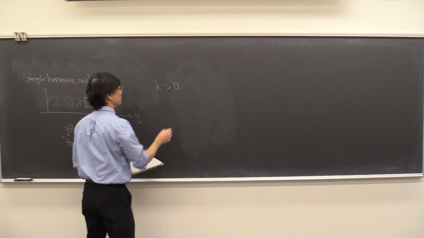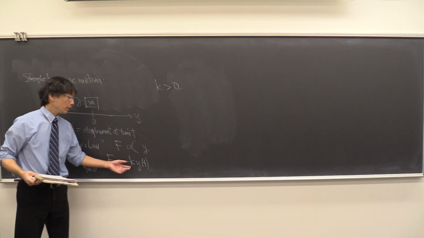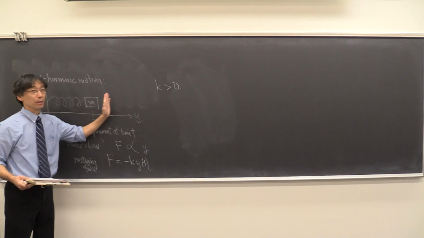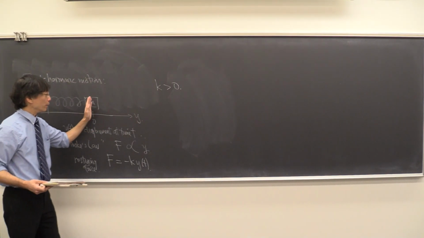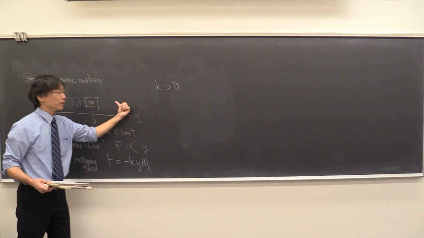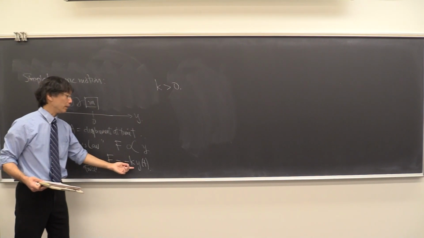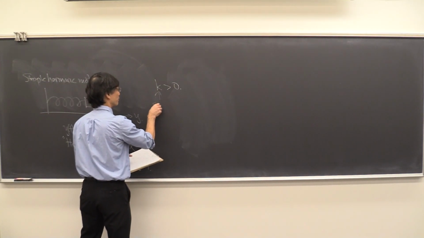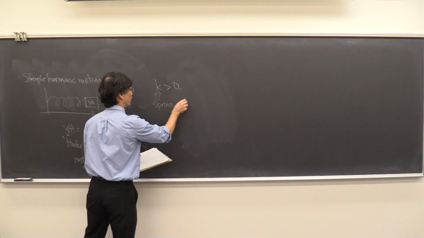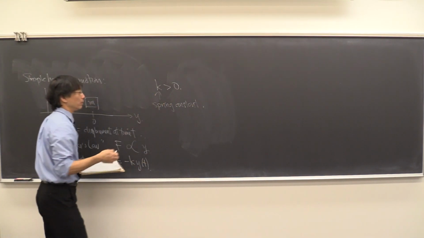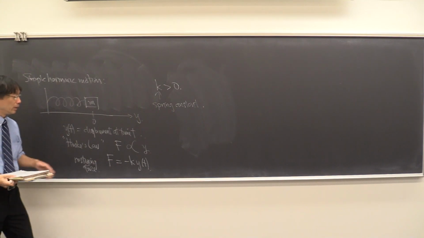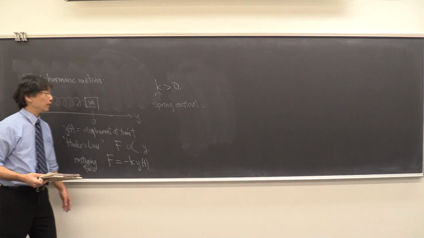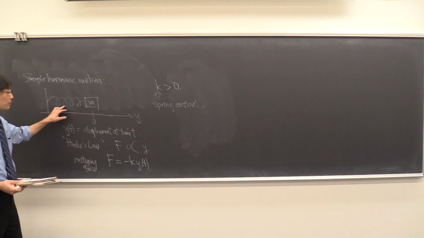And people like to think of this constant as positive, so it's written as negative k, because the force will be opposing the pull, right? So if y is positive, then the force is going to be negative, right? So if you want to think of k as positive, this thing is called the spring constant. One likes to think of the spring constant as positive, so in the equation you write force is equal to negative k times the displacement, right?